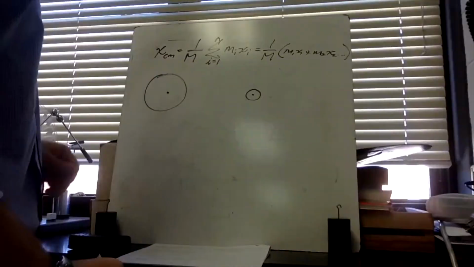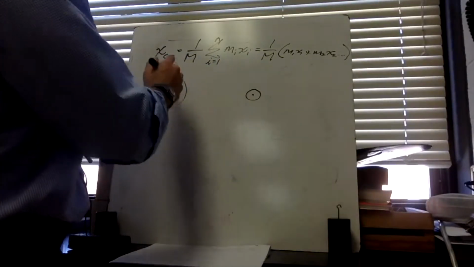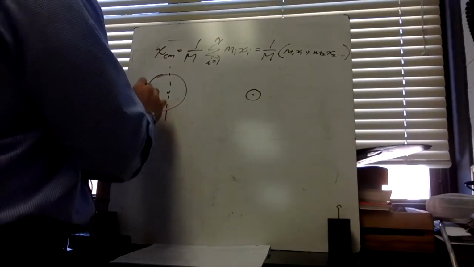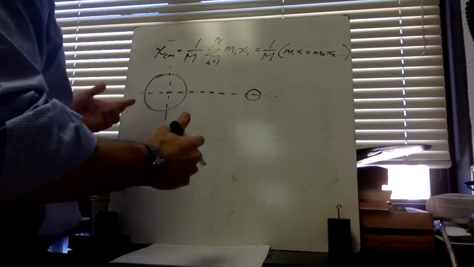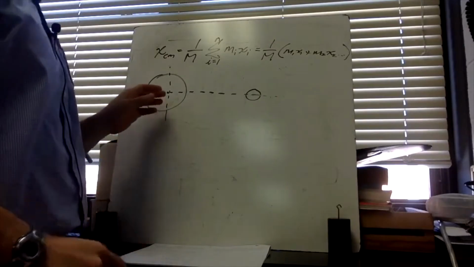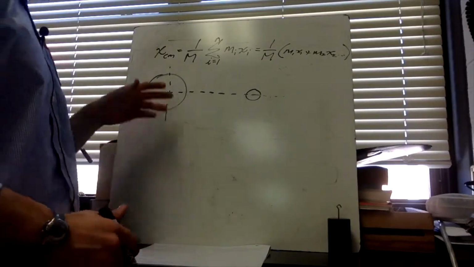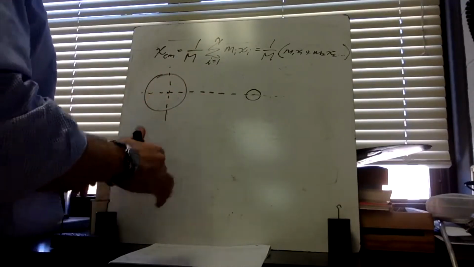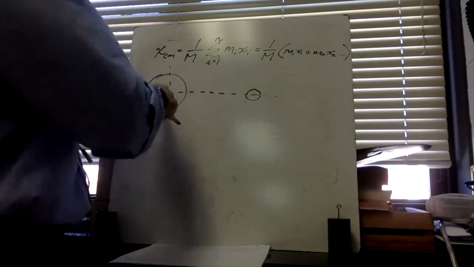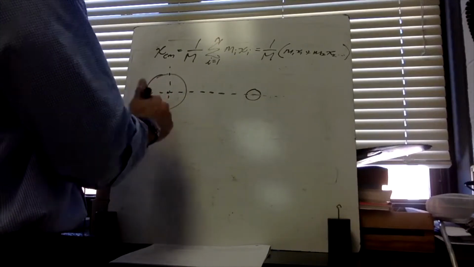All right, so let's take a look now. For this system, what I'm going to do is put the origin at the Sun. We usually want to choose where we put the origin strategically. If we can put it at the center of mass of one of the objects, that really helps because then that center of mass is going to cancel out. It's going to be 0 in our equation. And so what are the coordinates here? 0, 0, right?